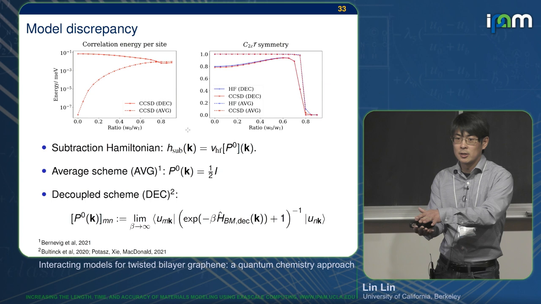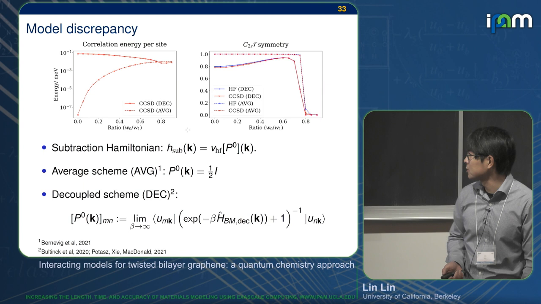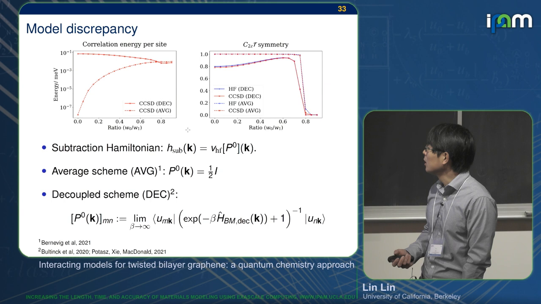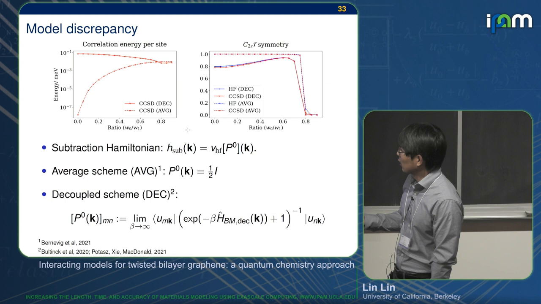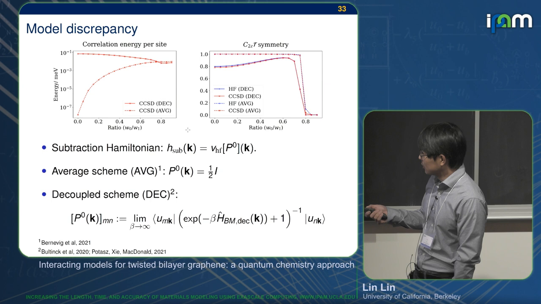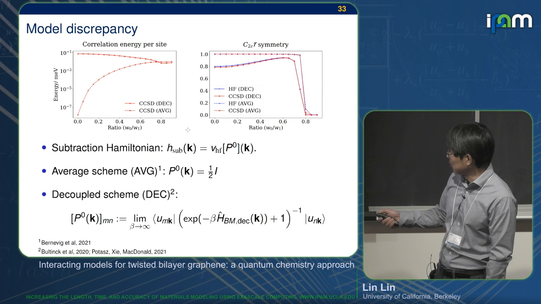There are some other proposals as well. The Euro thinking is just some minor detail, and they should produce the same qualitative feature, but really that depends on what kind of qualitative feature you look at. If you use an average subtraction scheme, look at the correlation energy, it actually increases as kappa increases. As a matter of fact, in this case, for the average, kappa equals zero, you can literally prove the correlation energy is zero. But for the decoupled subtraction, it actually decreases. So that's a qualitative difference.